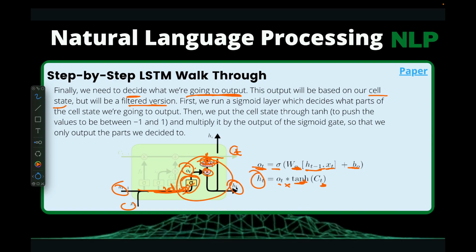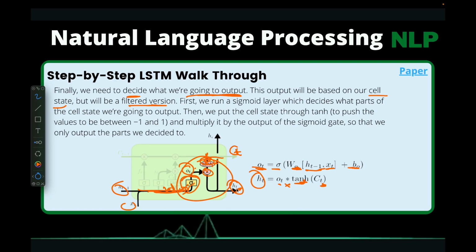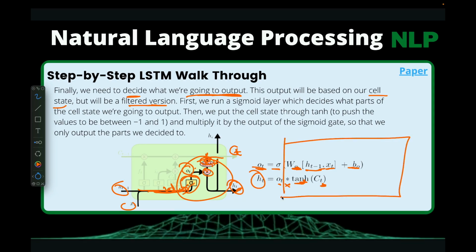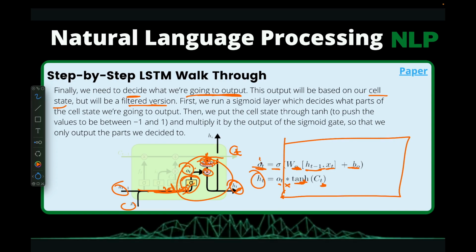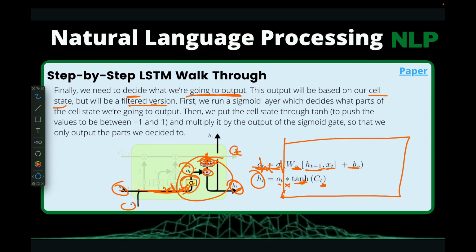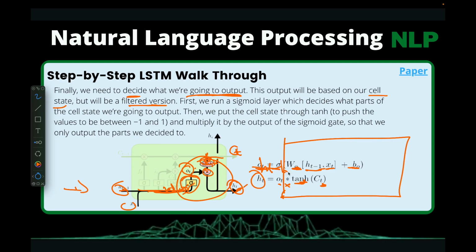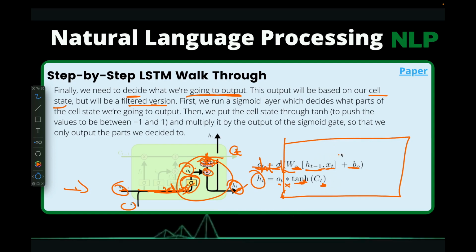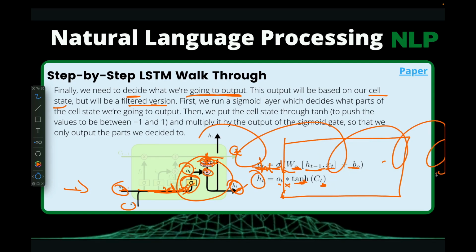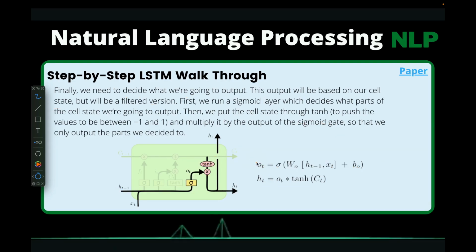So this one now becomes our current hidden state, which we can also base on to build the next one. This HT is also going to be HT minus 1 for another, just like this one was also coming from another one. This output is also going to be fed into another LSTM, and the process will keep on continuing like that. So that's basically the entire workings of this.